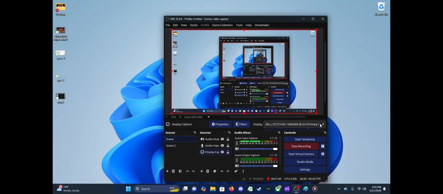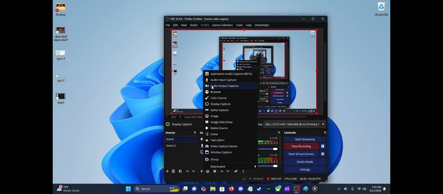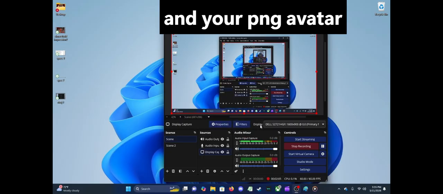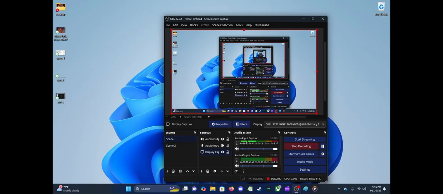Display. I only have one display. But you can see here all these icons, so you know what they are. The browser, I believe, can be used for chat. Display is your monitor. Game capture is what I did for video games. It would be right here, and Doom or whatever would be right there if Doom was currently on.